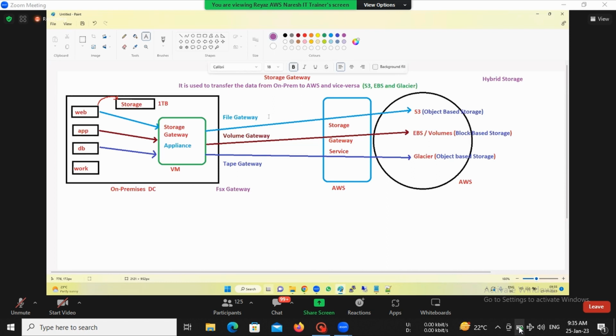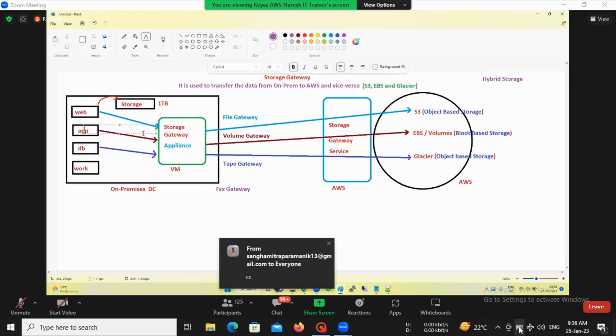First one is create a file gateway. Second thing is create an appliance. Third is to go and create an S3 bucket. And for testing purpose, we need to create one machine. And then we need to mount this S3 bucket all the way through this appliance to our server, correct? This is what we'll be doing. Guys, did you all understand till here? Getting it? Little bit bigger practical, but I'll make it easy. Is this clear?